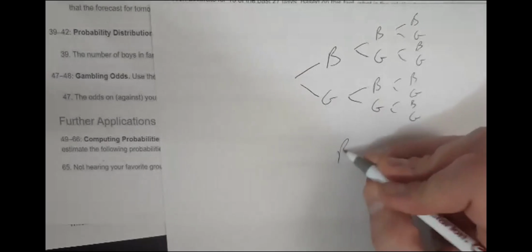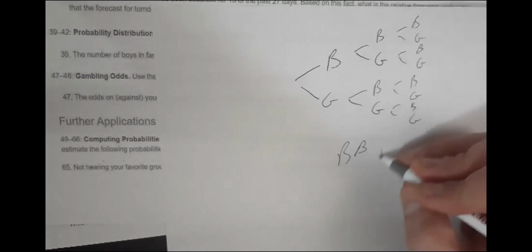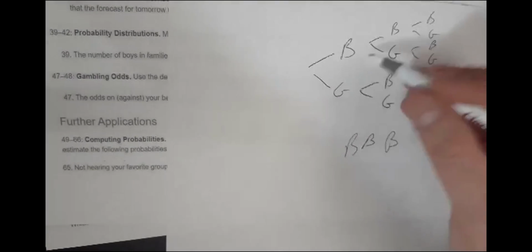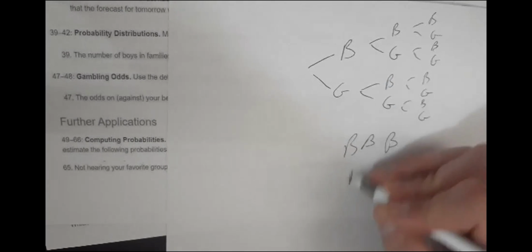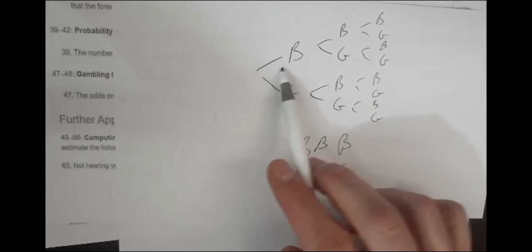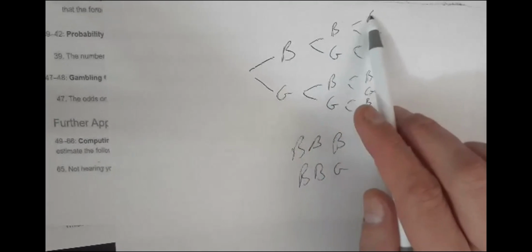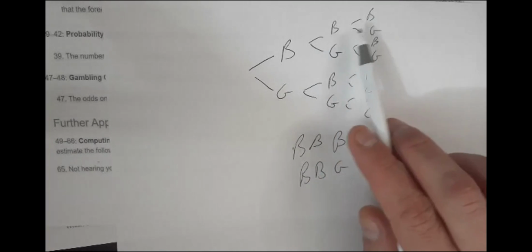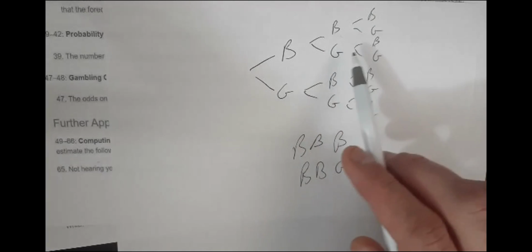And then we follow the branches along. So if I follow the branch all the way up, it gives me B, B, B. If I follow this branch B, B, and then I guess I go down one to G, we can sort of follow these branches B, B, B, B, B. I start with the uppermost one and I keep going down a little bit each time, right?